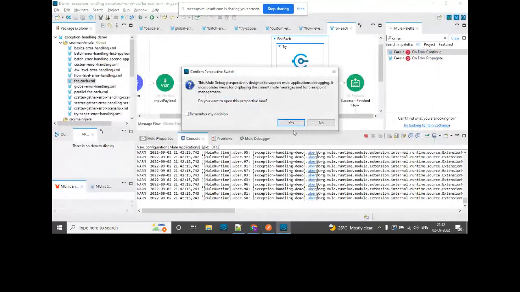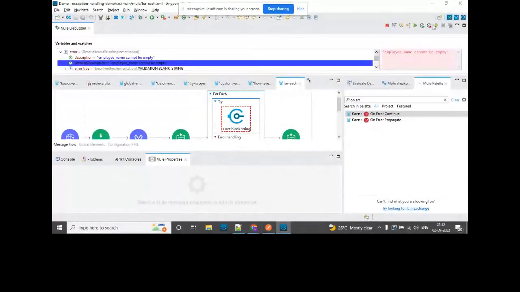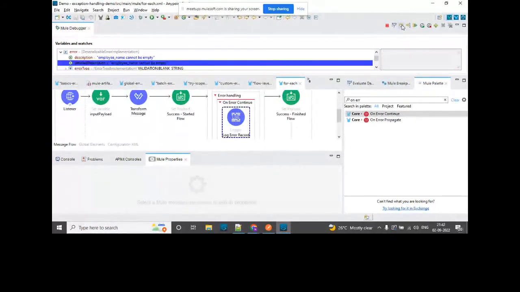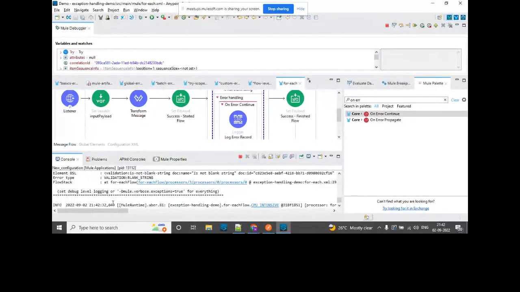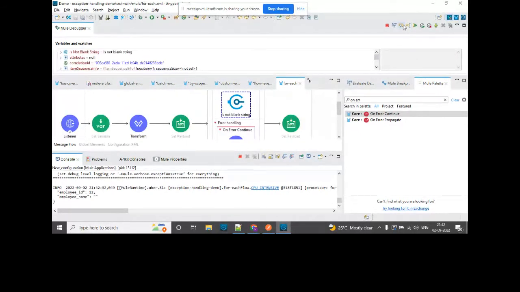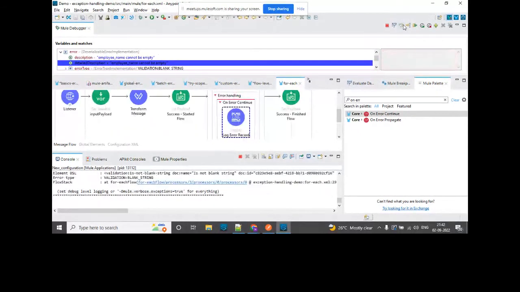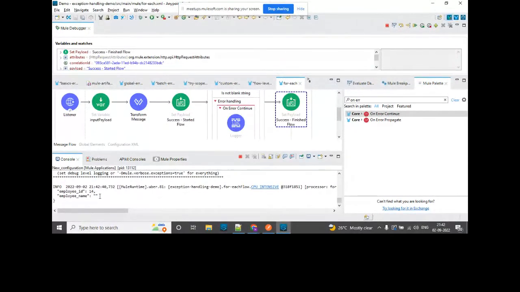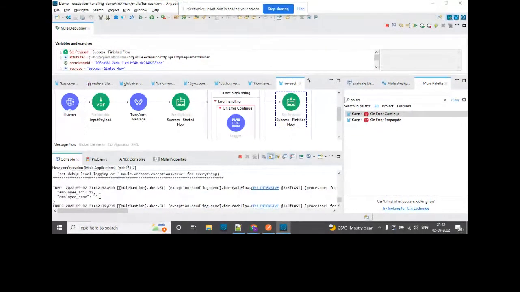So let's see. I have an error here. Okay. Prints it out. The first record goes back again. Second record came. It's also an error. Prints it out. You see, both my records are printed. In the first scenario, it just prints out the first record because it gives an error, it comes out.